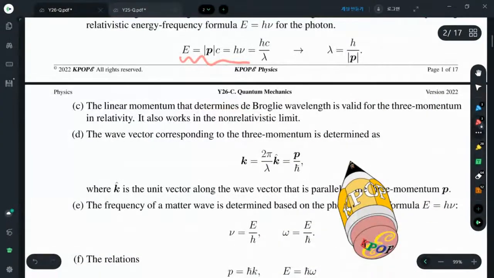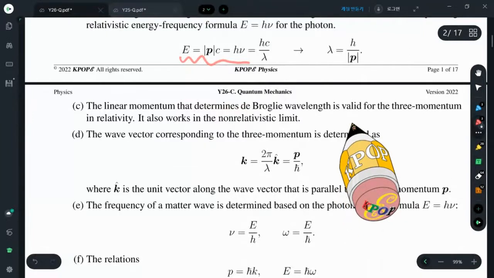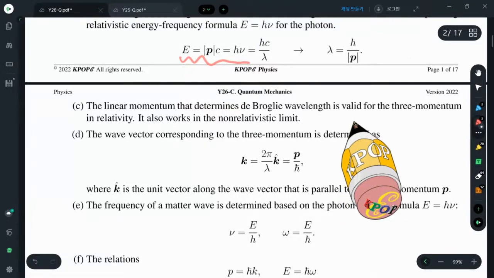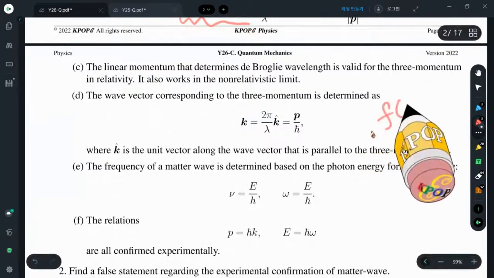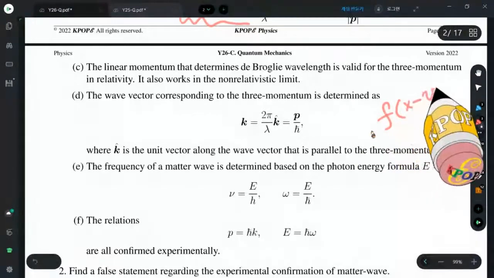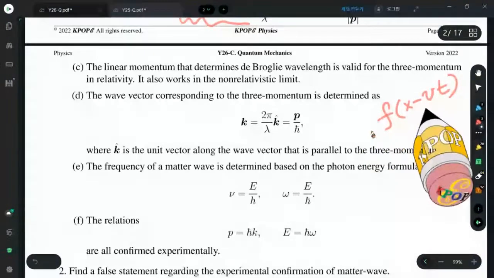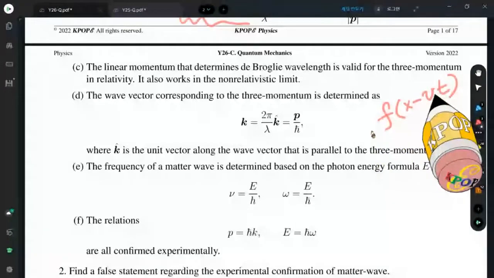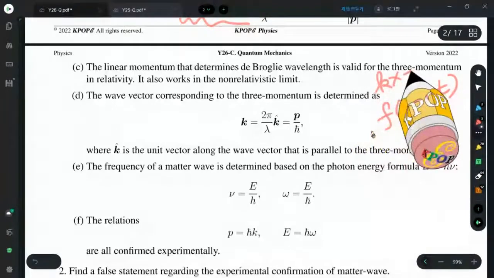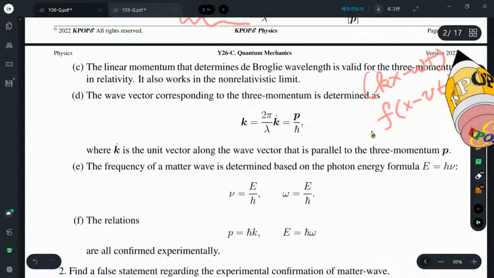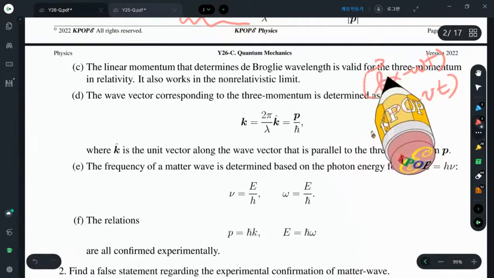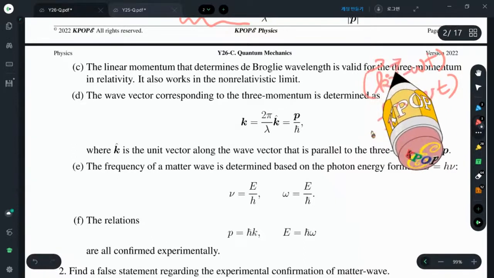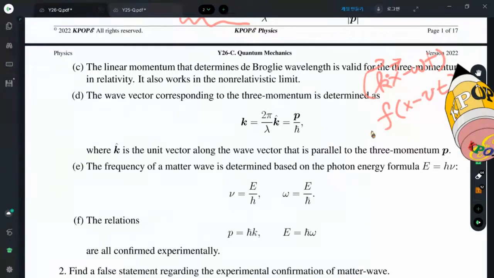So if we want to deal with wave mechanics, the wave nature of a particle, then we need a wave function. A function that has an argument x minus vt, or if you prefer a sinusoidal wave, that is the simplest expression, then we have to use the argument kx minus omega t. And if it travels in 3 dimensions, we modify this as a k vector dot x vector minus omega t, something like that.